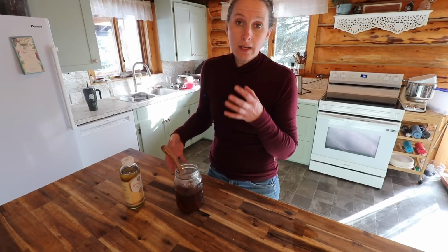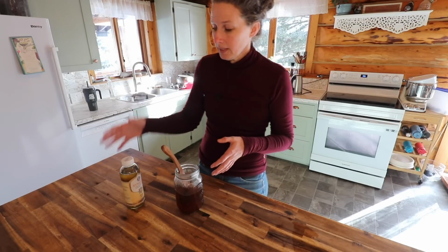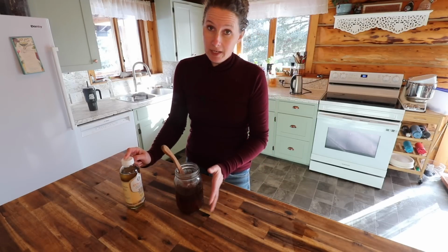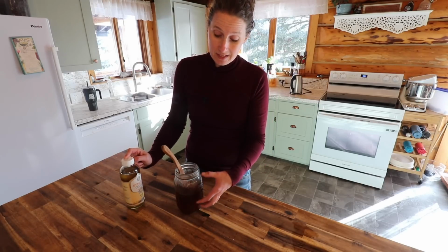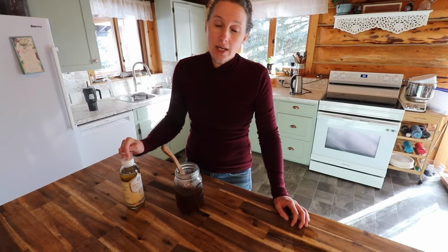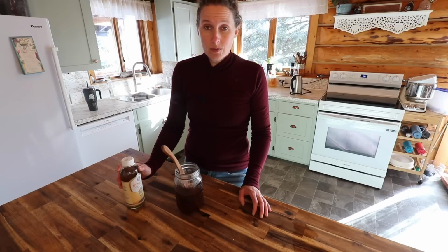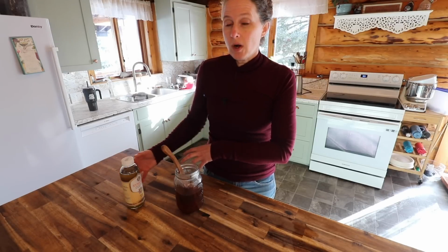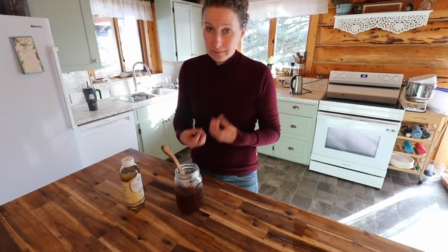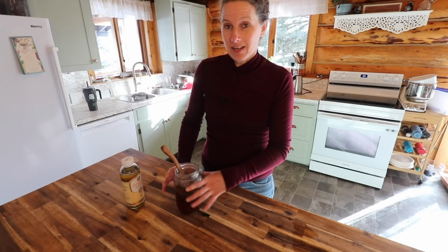So what we're going to basically do here is we're making a sweet tea that you would normally make to start a batch of kombucha with a Scoby. And once this cools down, we're going to add our raw kombucha to it. We want to make sure this is cooled down to room temperature though, because if this is hot, it's going to kill all that good bacteria that's in here. In this kombucha, all of the nutrients from those tea bags and the sugar have already been consumed by the bacteria. So we want to activate that again and get those bacteria really going again so that they can create the Scoby colony of bacteria that goes on the top.